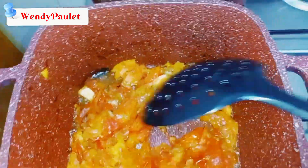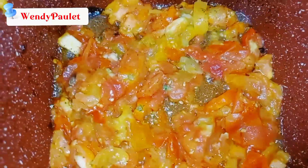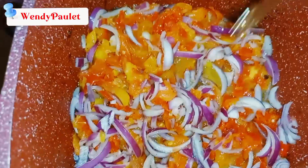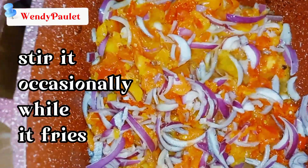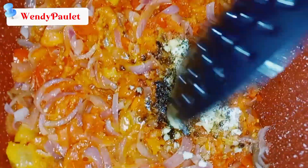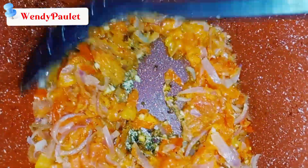I pour the tomatoes into the hot oil and fry a little bit, then add the onions and pepper, keeping stirring. It has soaked up all the oil, so I add more vegetable oil so it has something to fry with. Keep stirring while it fries — you really cannot leave it alone because it could just burn at any moment. So don't stop frying. Then add the spices: salt, spice cube, ginger, thyme.